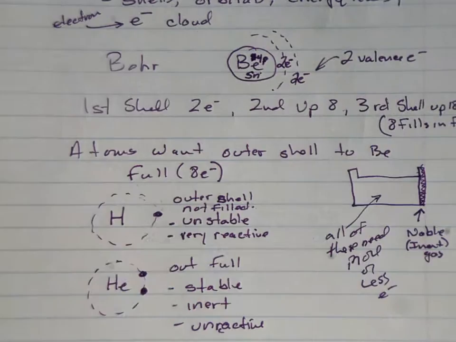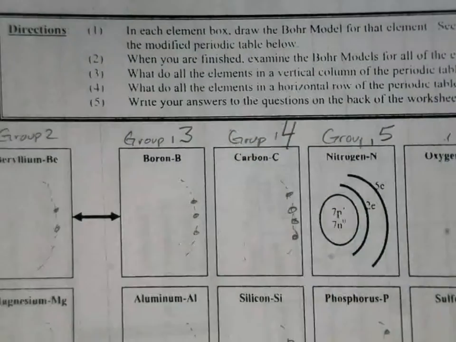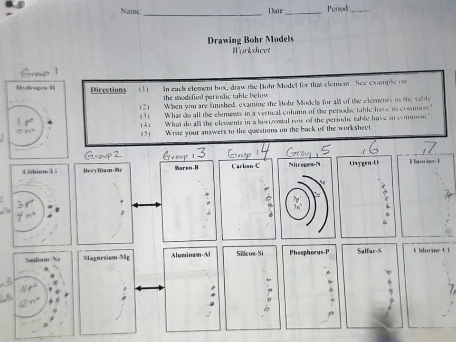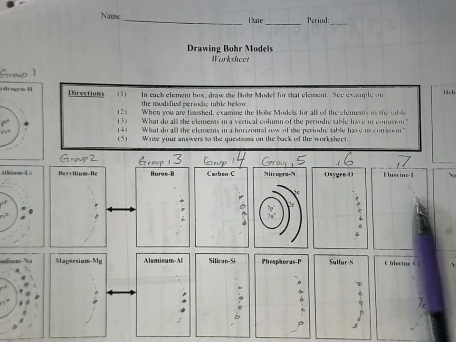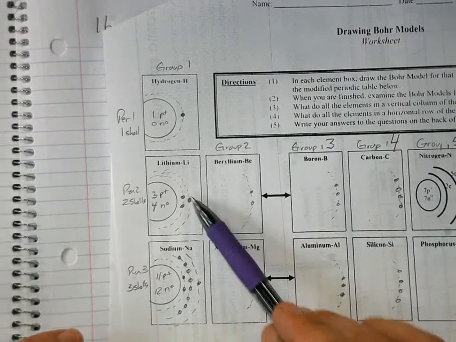So for the rest of the elements on the periodic table, this is a diagram showing the outer electrons in each of those. All of these elements do not have 8 electrons in their outer orbital. These guys over here are going to tend to steal electrons because they just need 1 more. These guys over here are going to throw them away to get rid of them.